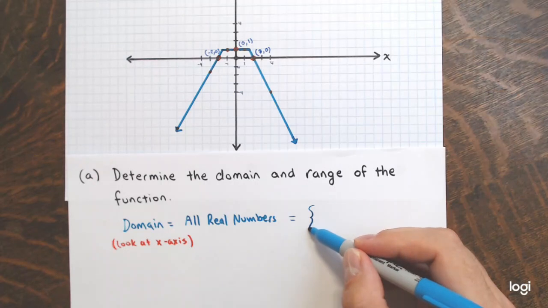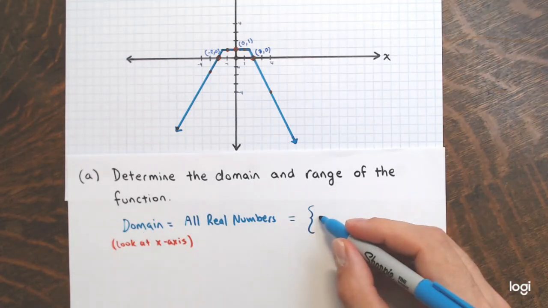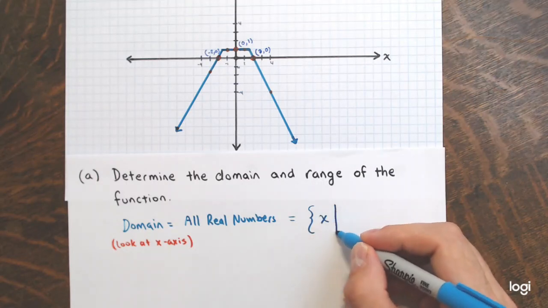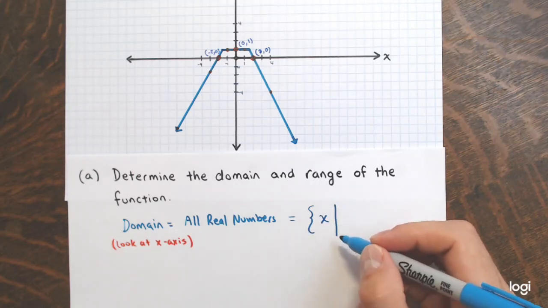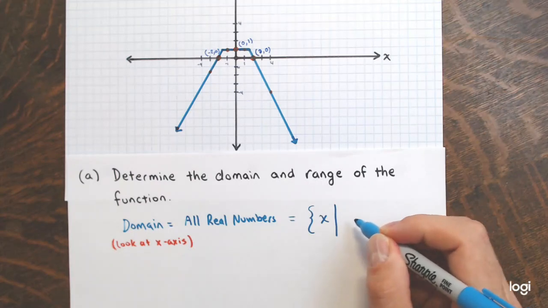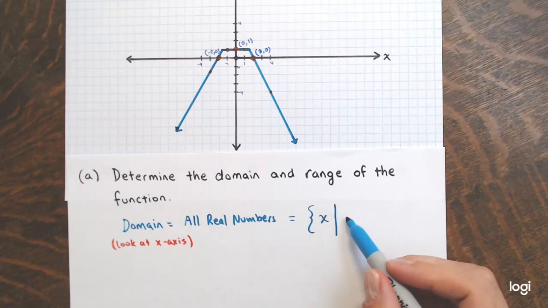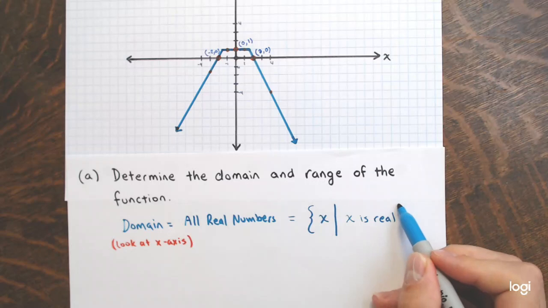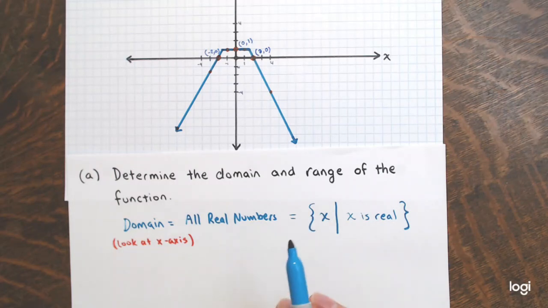I draw a little curly brace to start the set, and I'll say the domain consists of all x values, values of x, such that, see, like the variable we're talking about, then a little colon or a bar like I have here, and then a description of that variable afterwards. So the domain consists of all x as long as x is real, or x is a real number if you want to write that out. And then I close the set because I've described here after the bar all the values that I can use that are part of my domain.